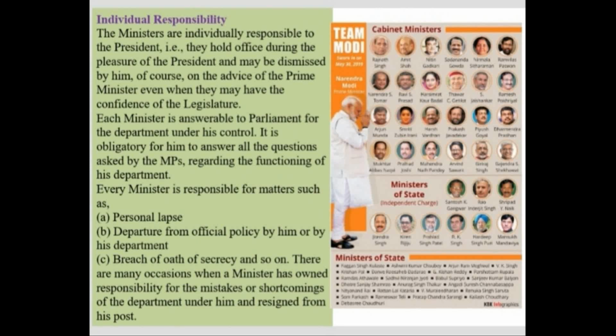So to whichever department the minister may belong, he should be responsible to that department. Whatever good or whatever bad happens to the department to which he belongs, suppose defense is there, if any wrong thing happens, then it is the minister's responsibility there, and he is answerable to the house of people. He cannot just escape there.